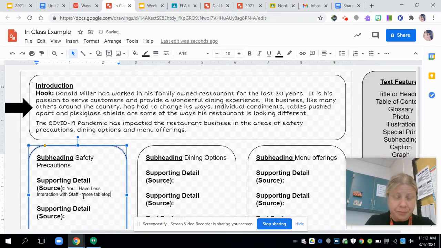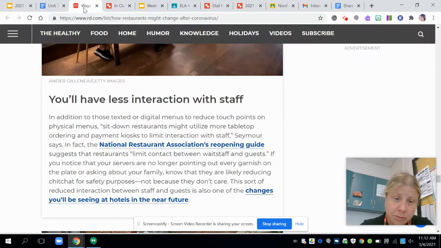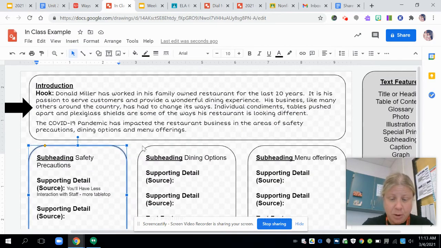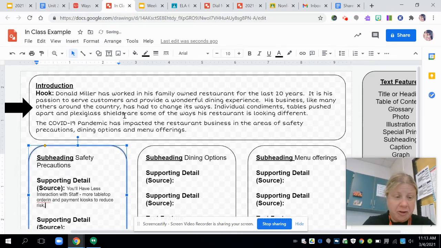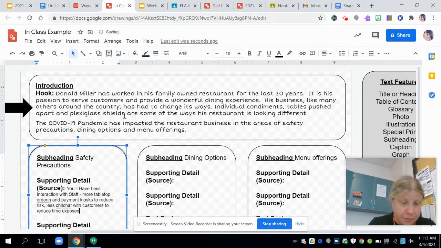more tabletop ordering and payment kiosks to reduce risk. And I also might put less chit chat with customers to reduce time exposed.